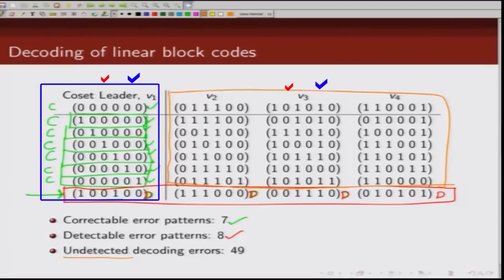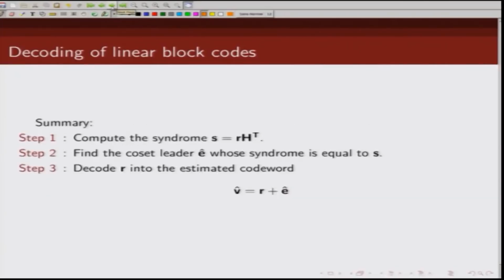So, through this example essentially I have illustrated how we can use this standard array for error correction and error detection. So, in summary, we would like to make our coset leader as one having minimum Hamming weight, minimum number of ones, and whenever we get an error, our syndrome will be non-zero. The syndrome will point out to a particular coset or a row of the standard array, and if the coset leader has the minimum number of ones, then we will pick that coset leader as our likely error pattern, and we are going to decode it by picking that likely error pattern, adding it to our received code word, and that would be our estimated code word.